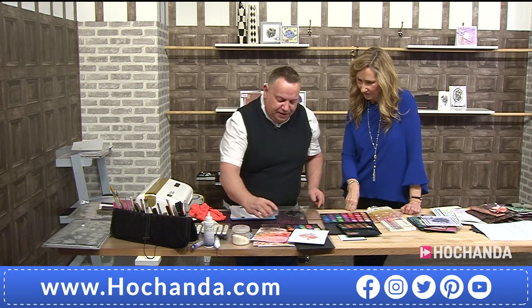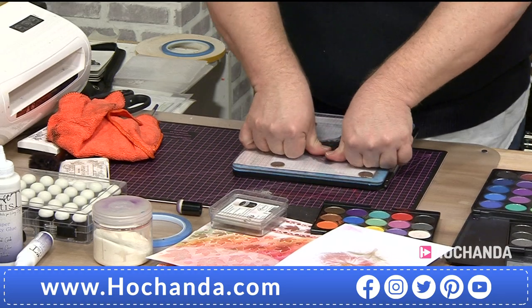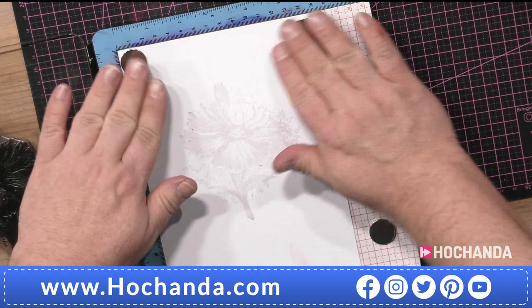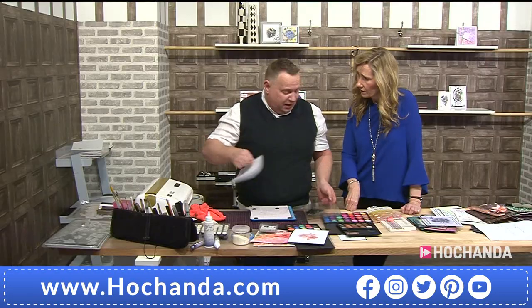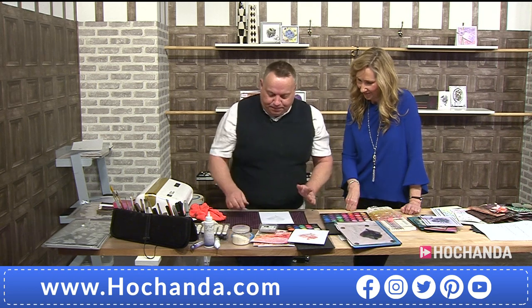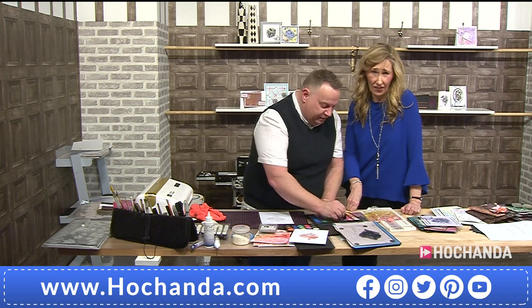One of the other things you can do, which we did originally, is stamp it. So stamp the image again in embossing ink. What I would normally do is give this a couple of minutes to go off a little bit, but I'm not going to, so we'll just see. So I'm going to take my dauber. I'm not using a clean one.